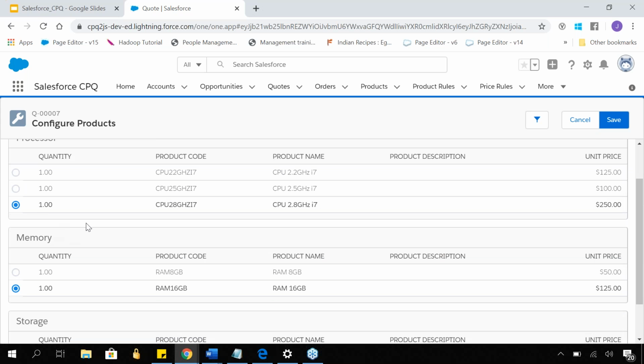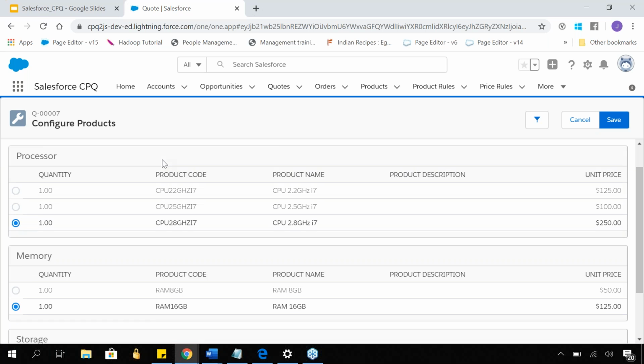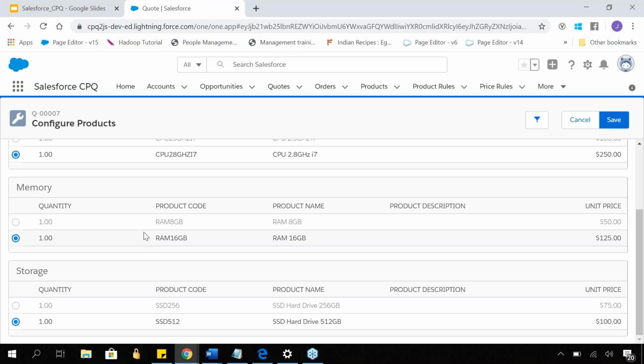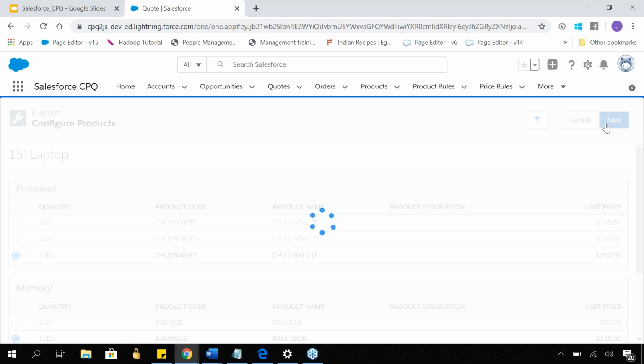So now this entire thing is a product bundle. If you look at it, okay. So your 15-inch laptop is the core product or the bundle parent, I would call it. And these are basically the additional options which are available. I'm going to talk about this part a little later. So this is a complete product bundle. You selected things, and then what you are going to do is just click on save.